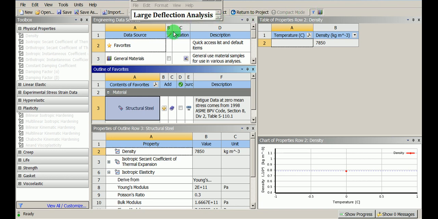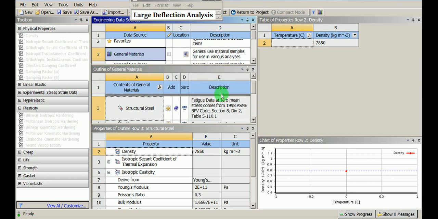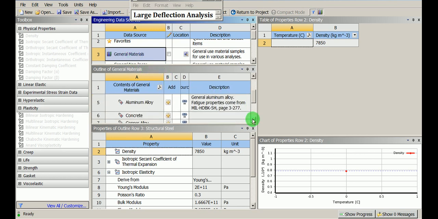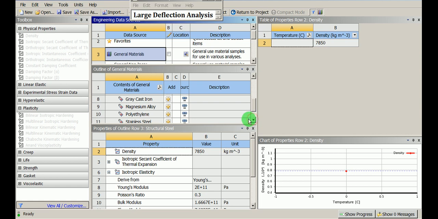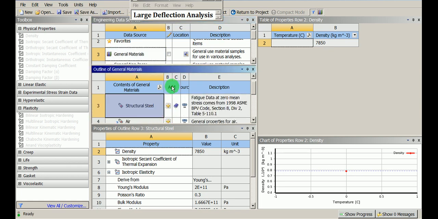Pick on the general materials. Under general materials, choose the material that is polyethylene. Pick on this golden color plus mark to add the material into the current project.